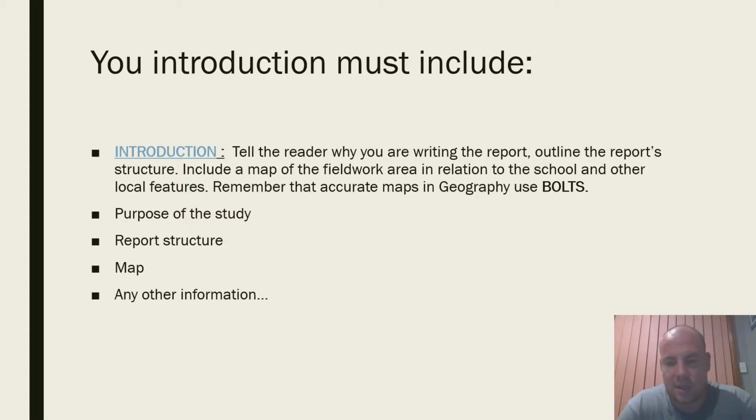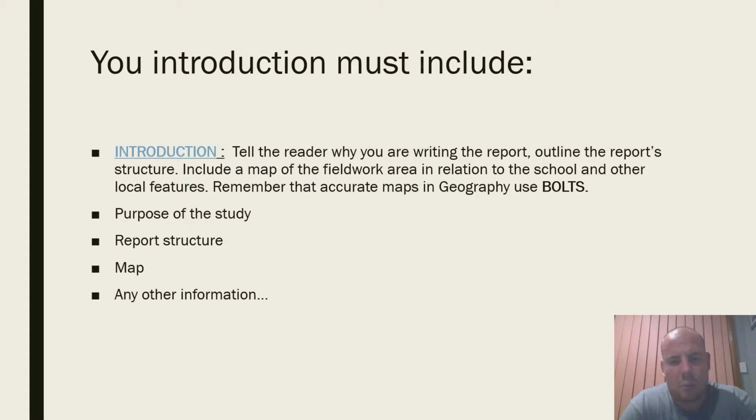Then you've got a report structure. That can be a single sentence with a few dot points outlining how the report is going to be structured. So obviously step one will be an introduction, then your hypotheses, your methodology, your results, and so on. After that, I'm looking for some background information, and that's why you're going to put a map. On that map, you're going to include things like where Pioneer Dairy is located in relation to the school, and to other major features like Wyong, Westfield, the M1 motorway. I'd be considering all those types of things.